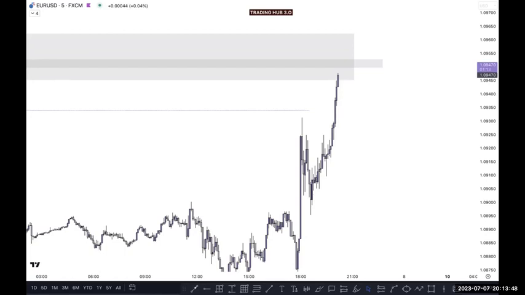I'm getting a lot of SL in crypto, what should I do, which time frame is better for crypto? For crypto, you can use 4 hour and 15 minutes for the entry. Also, if you want to take aggressive entry, then you can use 1 hour and 5 minutes. That's it.